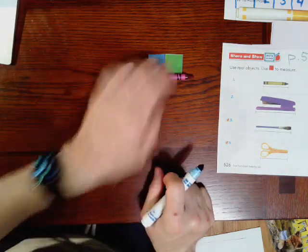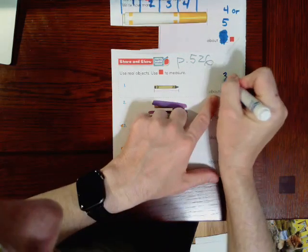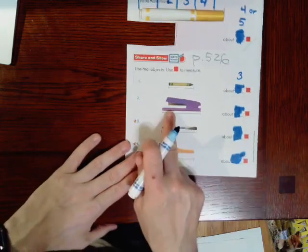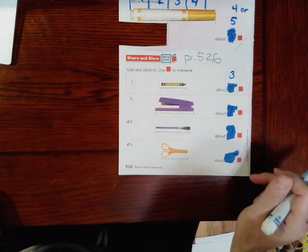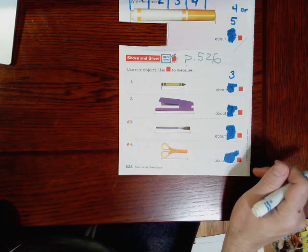Okay, so on page 526, I'm going to write about 3 squares. That's what I'm going to use. But look at this, for problem 2, it says measure a stapler. I don't think I have a stapler at home. So if you have a stapler, go ahead and do it. And if you don't have a stapler, ooh, this is the fun part. This is what you get to do.